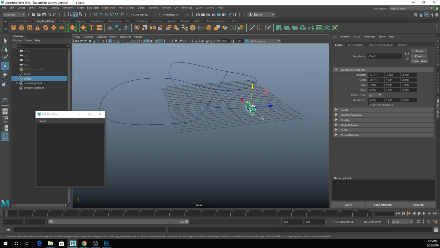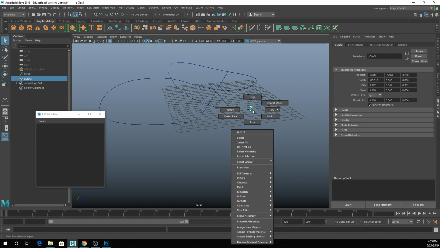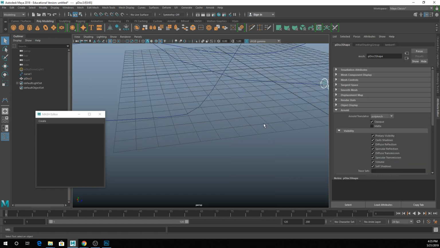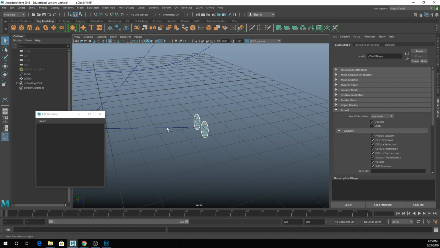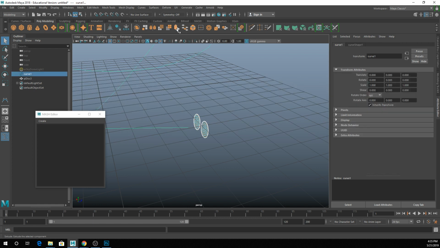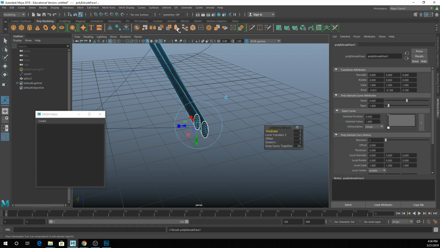Say that's good. To extrude these guys along the curve, you need to, don't ask me why, if you're extruding a polygon object along a curve, you need to select the faces of that polygon object. If you select the whole object, for some reason it won't work. So select the face of this object, shift select your curve, and then just go up to your basic extrude tool that you would usually use if you're doing poly modeling.